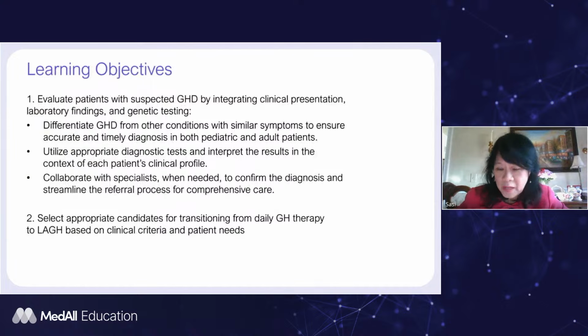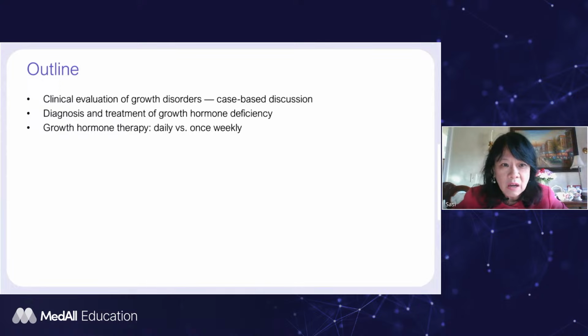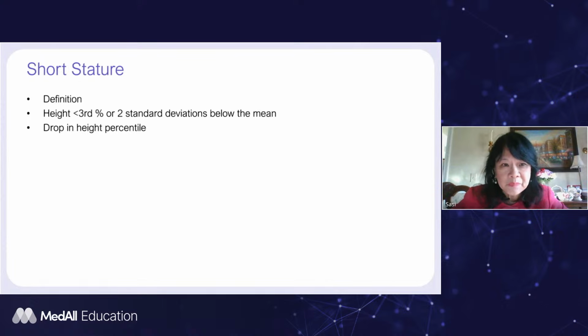As you have seen, this session's learning objectives are on growth hormone deficiency. The outline of my talk includes clinical evaluation of growth disorders, and we'll use 2 cases to discuss how we work through the diagnosis. We'll also discuss treatment of growth hormone deficiency, daily versus once weekly options.